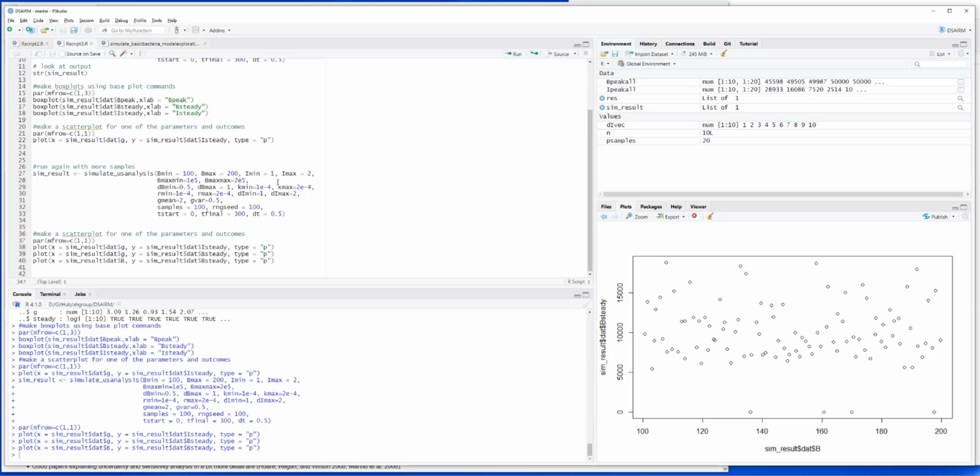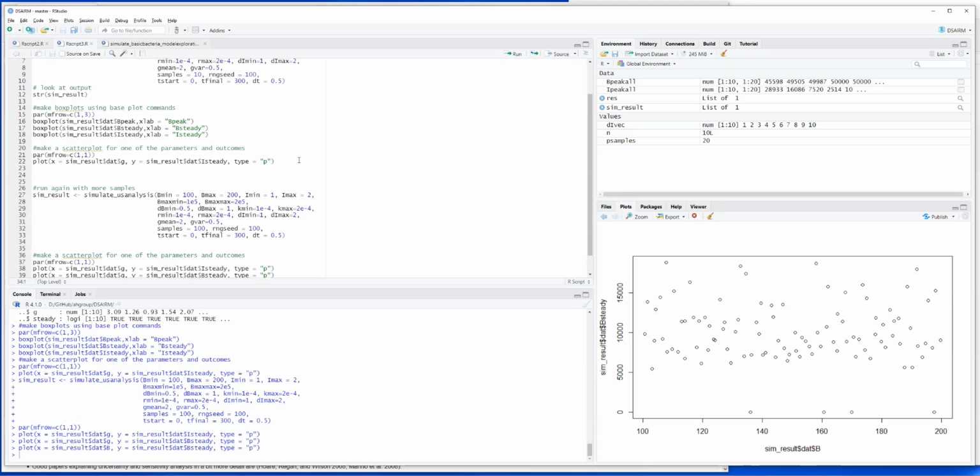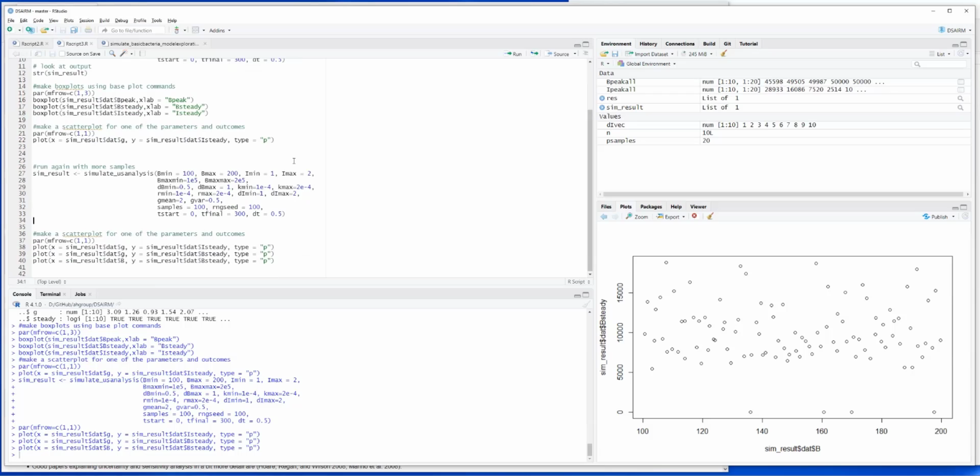Other questions? If there is no other question, would it be possible to get a quick example of how we can replace this 100 with some time sequence or something like that? I think the command is sys.time.